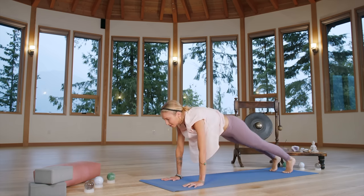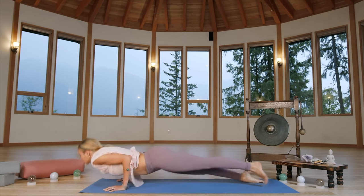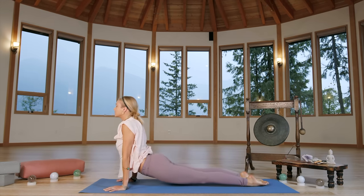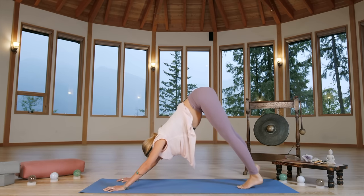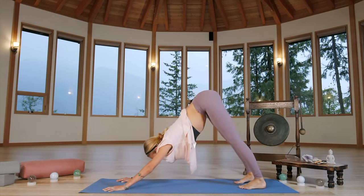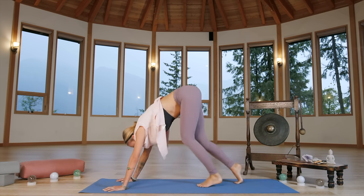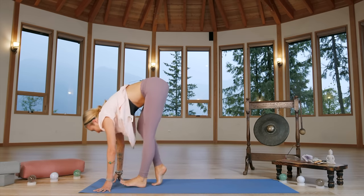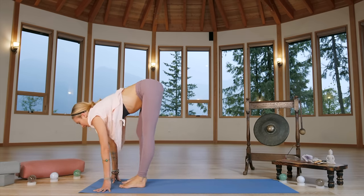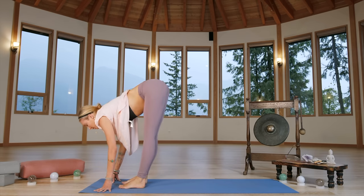Take your knees, chest, chin if you like to modify. Otherwise, go ahead and take your chaturanga. Releasing the toes, inhale, upward facing dog. Exhale, push back, downward facing dog. Awesome. Go ahead and bend your knees and just start to walk your feet. You can make these little walks as funky as you like. Coming over to our standing forward fold with our feet apart.